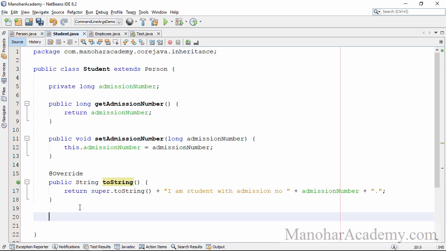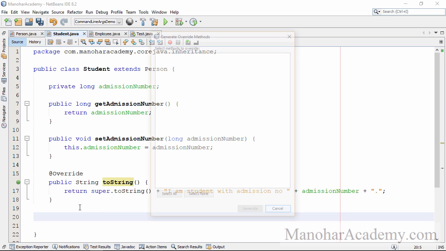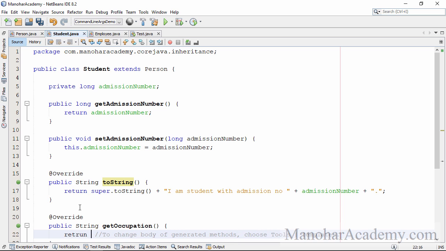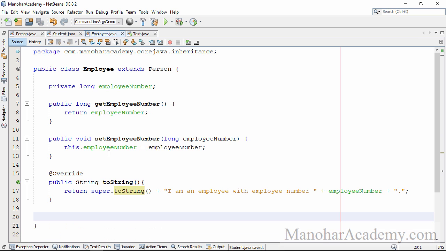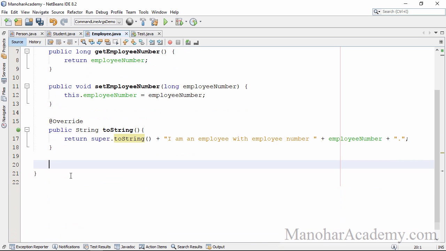So let's override that behavior that we inherited. He is a student, so he is going to return student. Let's go to employee, and also let's override the behavior that we received.